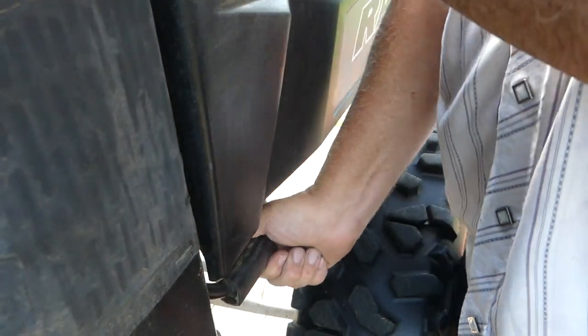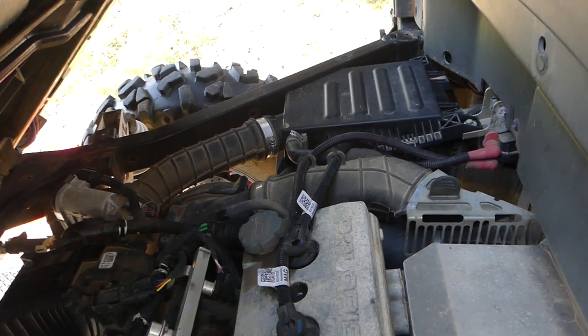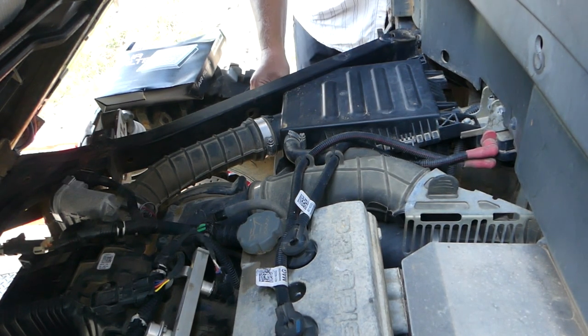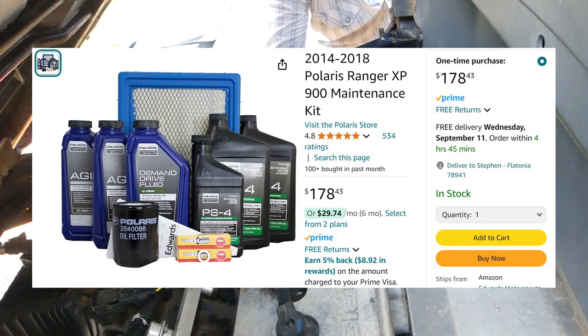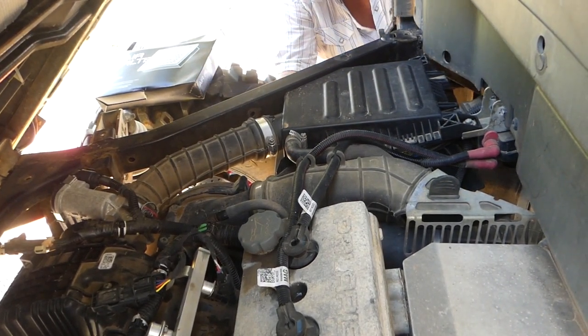All right. Now on these Rangers, the engine is underneath the dump trailer, so you release it there, and then you've got all your engine exposed here. So I'm going to do the easy stuff first. I'm going to do the air filter and then work towards the oil. I bought everything in a kit that came all at once, so there's little spring clips here to remove the air filter. All four sides. And you just wiggle it off the bottom.